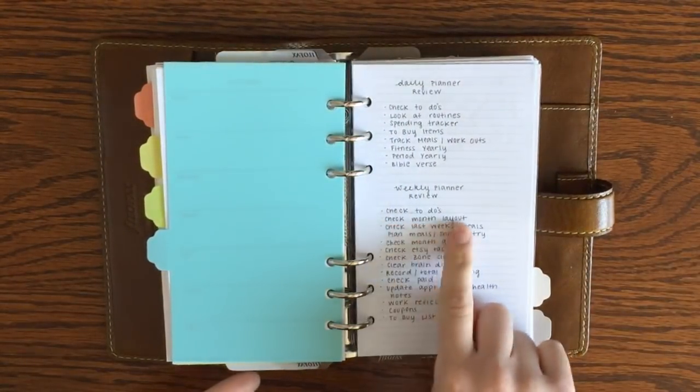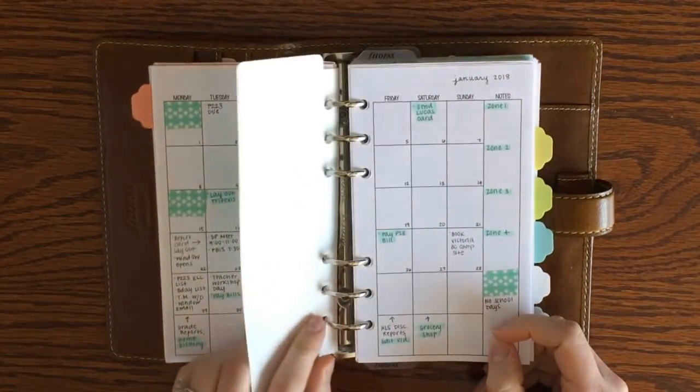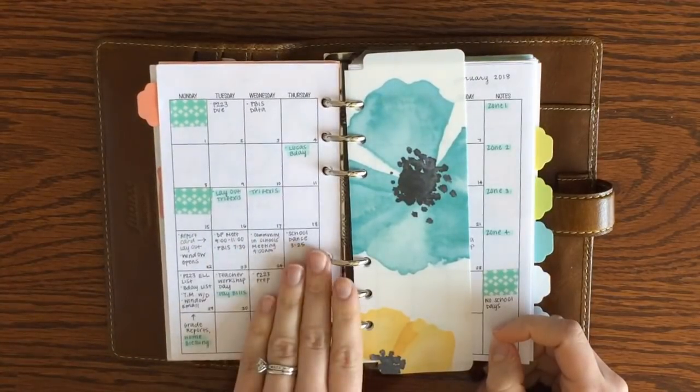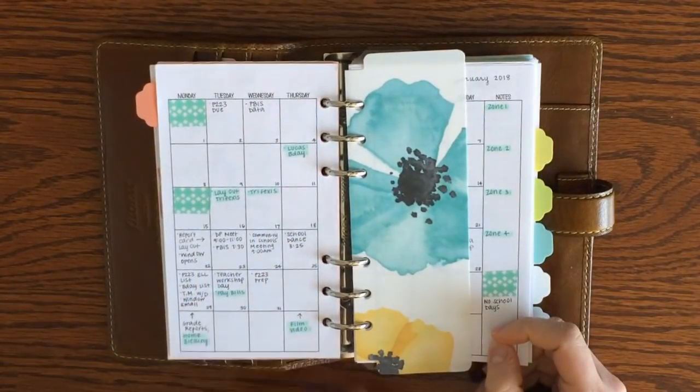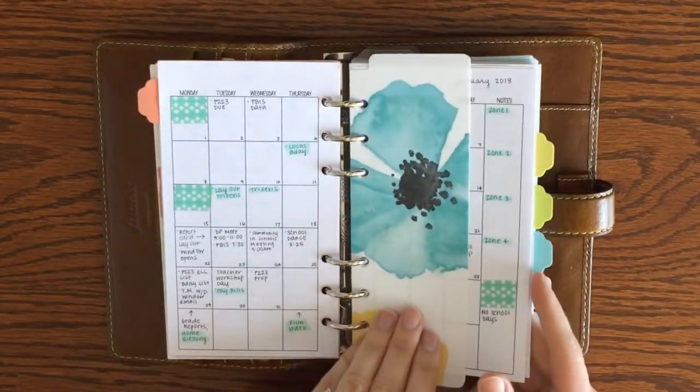Next, I will check my monthly layout. So I'll go to my monthly page. You can see here's my monthly page. And I'll write down any events or activities or tasks that I've got listed out for the month on my weekly page so I don't forget about them.